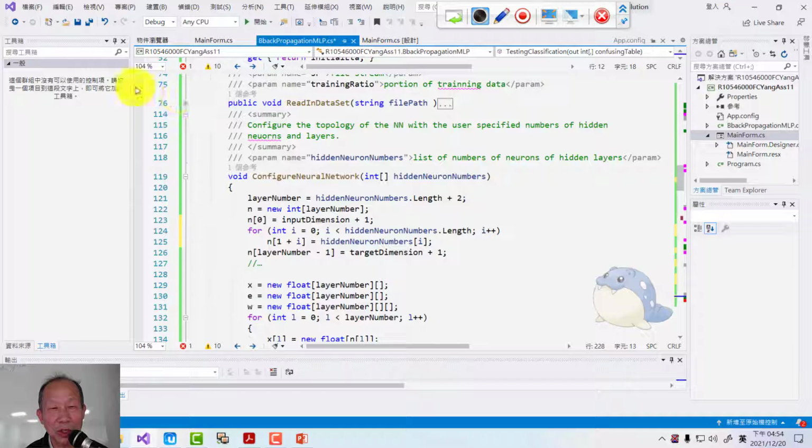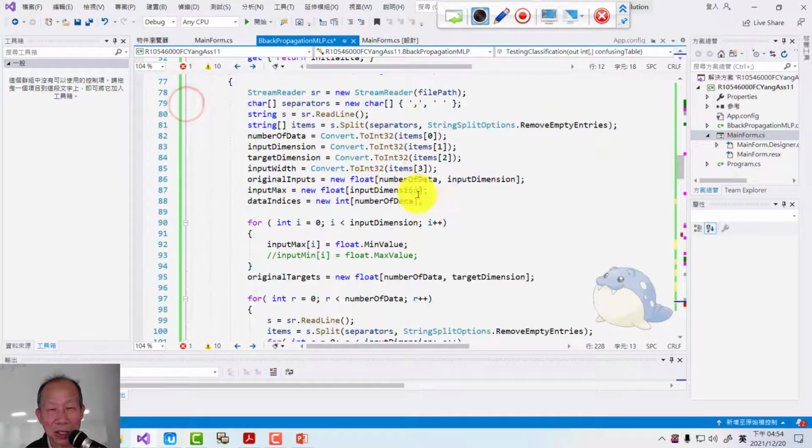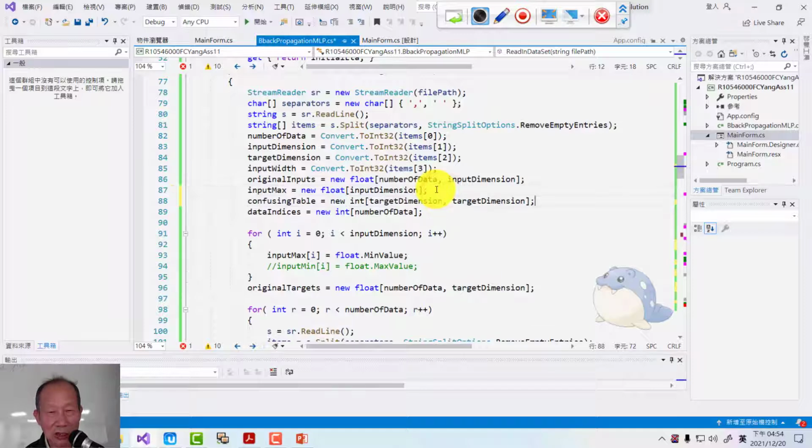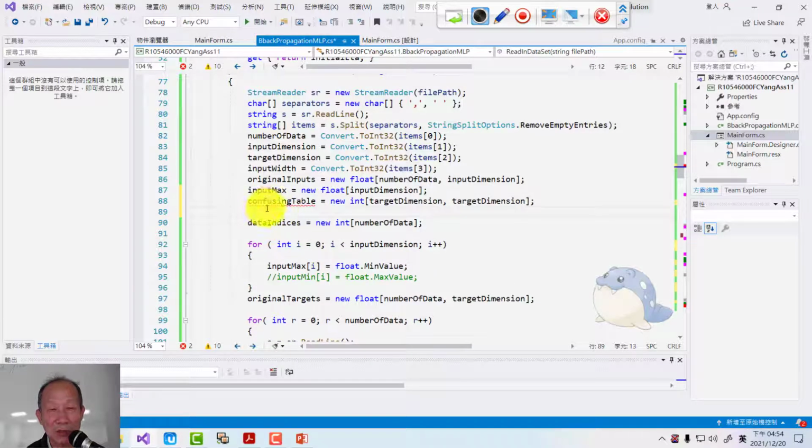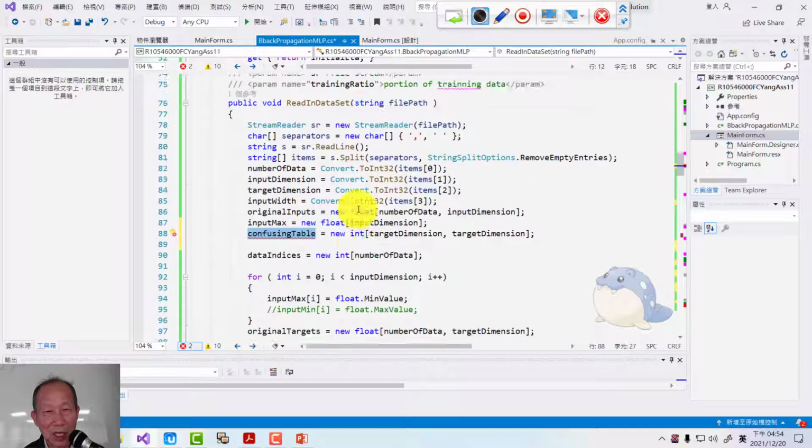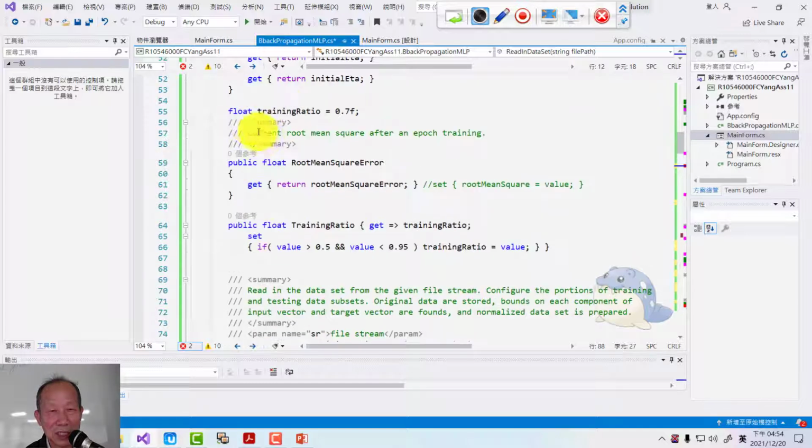When we read in the problem, we know the input dimension, so we can instantiate it here. The confusion table is not special, so we need to declare it as data. It's a two-dimensional array, and we don't know the exact dimension yet.